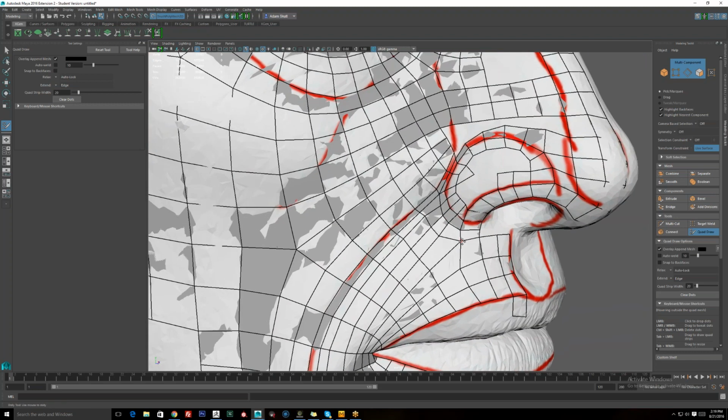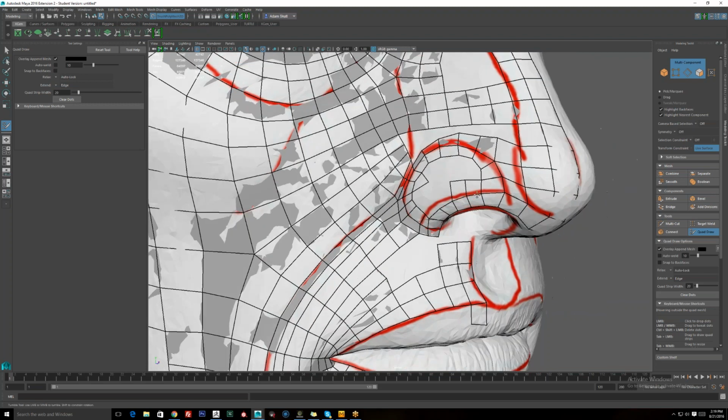And now when I look at this star right here, I might want to move that to a different edge, right? This is what I'm talking about: when stuff starts coming together, you might end up changing exactly how everything's working. Maybe I want this edge here to come up to the side of the nose instead of the other one, and then this becomes more like the secondary ridge here.